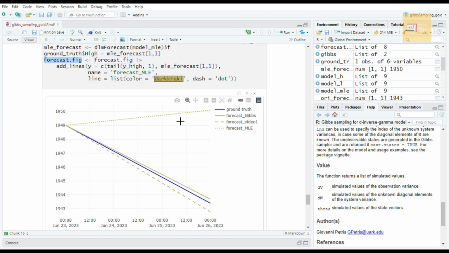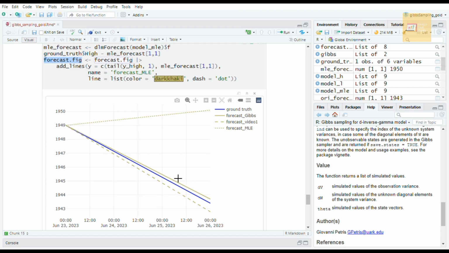So here it is. The blue line is the ground truth. The ground truth of the price is going down, and except for the forecast from the model whose variances are sampled from MLE, the others are doing quite well.